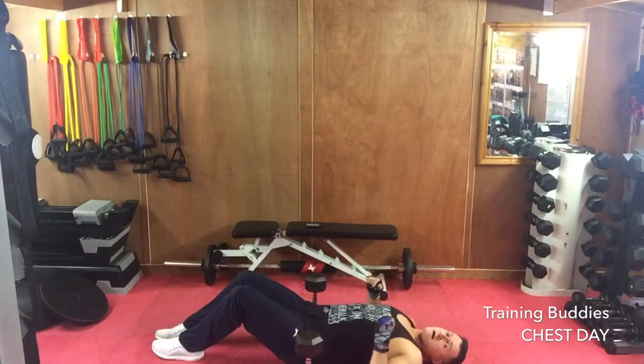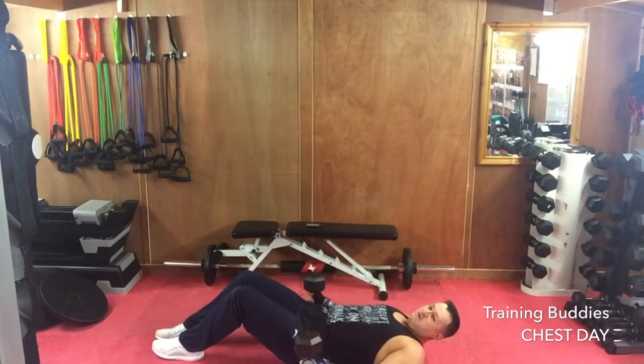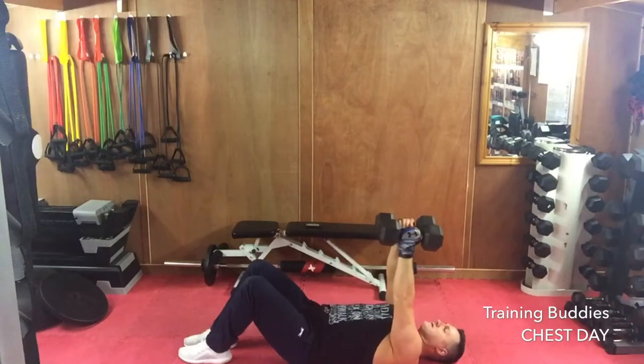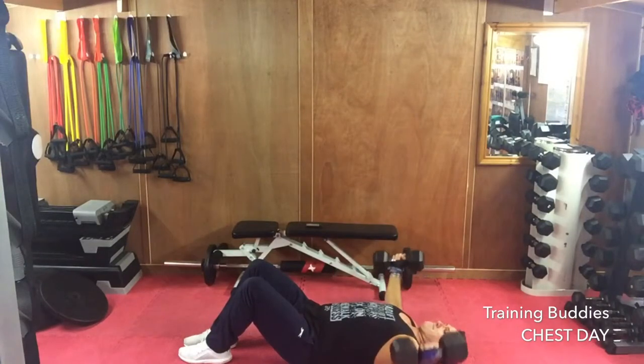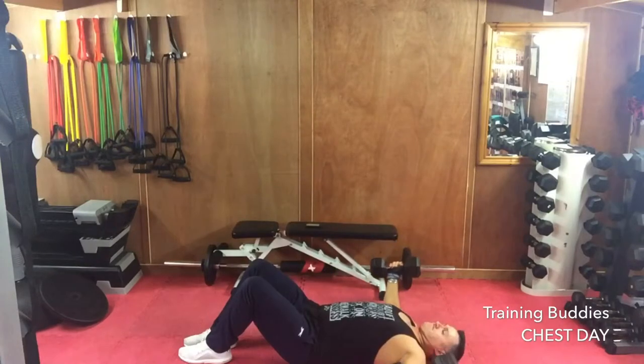We're going to get at least 12 reps in this time. Okay, guys? Sometimes this 30 seconds can be a bit short. Weights up. Ready position. Out to the sides. Lots of control. That's 12. 11.